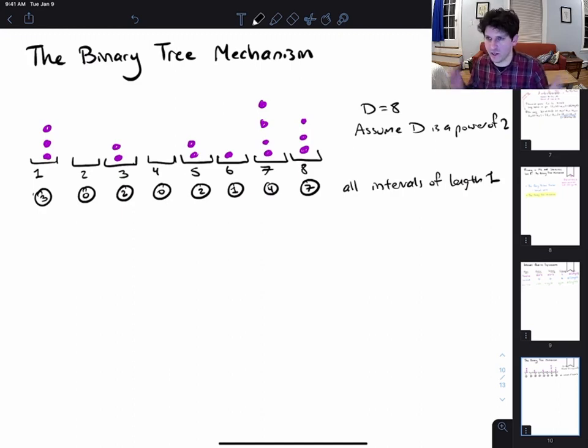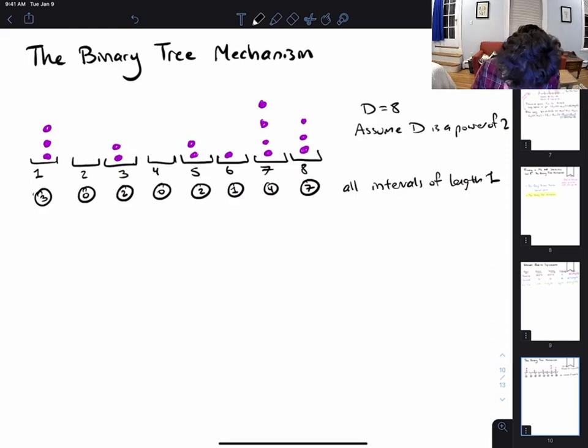So this is just a histogram. Its sensitivity is 2. But if I want to come up with some interval query, like if I want to answer how many people are between 1 and 8, I have to sum up 8 of these. Okay, and that's going to hurt my error a lot. I might have to sum up d of these in order to get an answer to a query. So I'm not out of the woods yet. The problem is if I want to ask about a big interval, I have to sum up lots of these things. So let's try asking some queries about bigger intervals, and maybe that'll help a little.